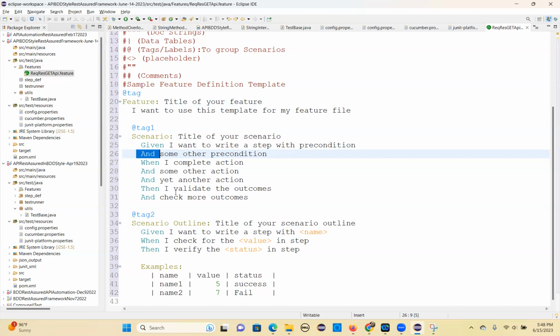Karate is another framework used to write API automation testing. We are using REST Assured, right? You can use the Karate framework also. That's another framework for API testing.